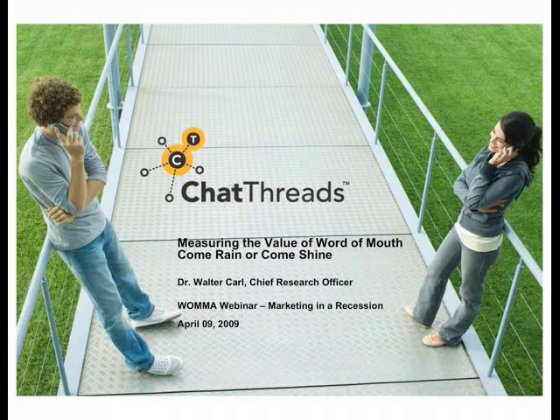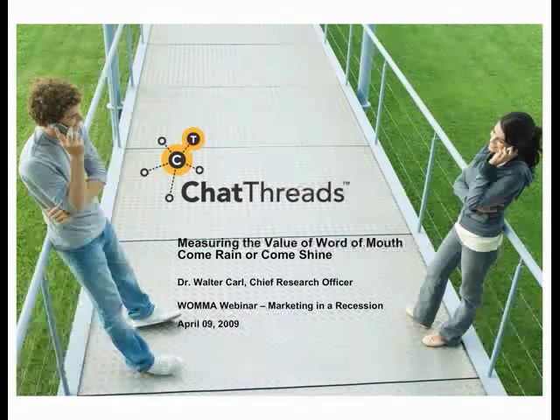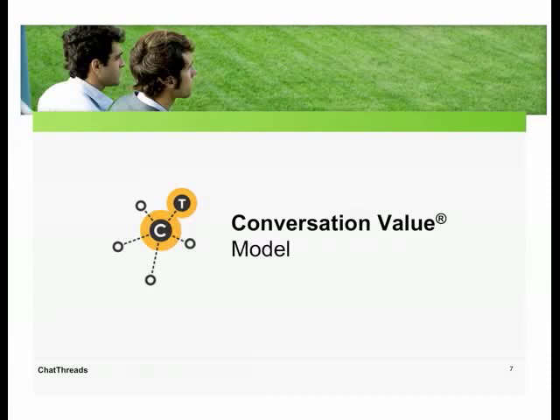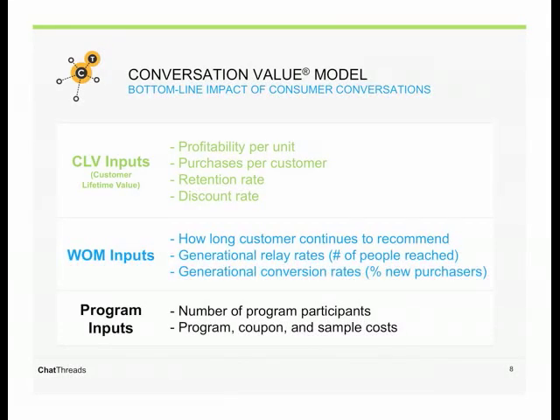Okay, so what we were looking at here is the customer lifetime conversation value model, and with this, it combines two different aspects: the lifetime value model and a word-of-mouth referral value. So lifetime value is looking at what is the value of a consumer's purchases over the course of their time with the company. And that's a great, tried and true approach in marketing.